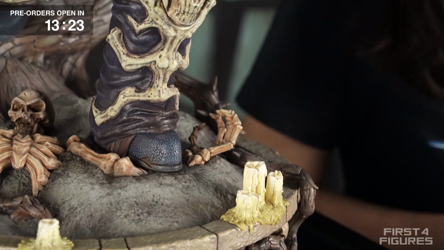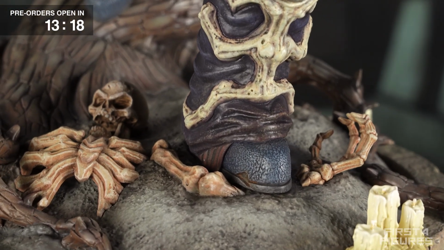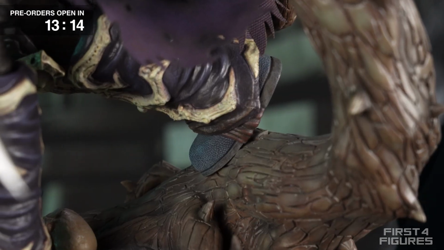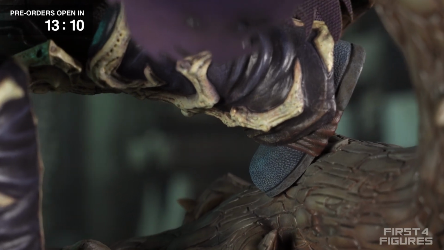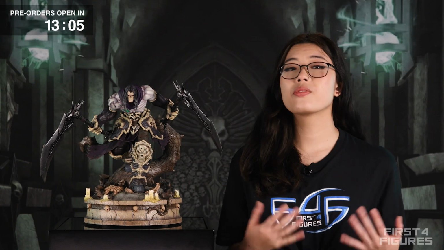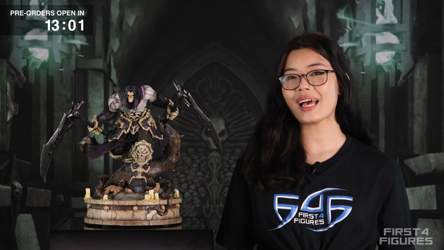And finally, his shoes are painted navy blue with a similar leather texture to his pants. From the back, you can actually see that his soles are painted dark silver and he has a brown strap wrapped around the shoe. Now the shoes are a subtle pop of color that does not distract from the rest of Death. We've gone over how he looks, so now let's move on to his weapons, the dual scythes.